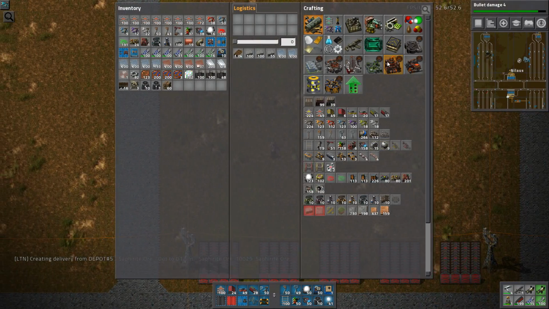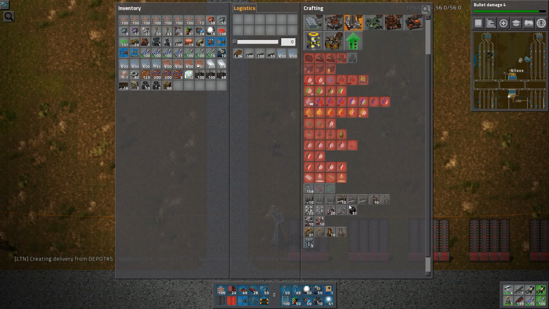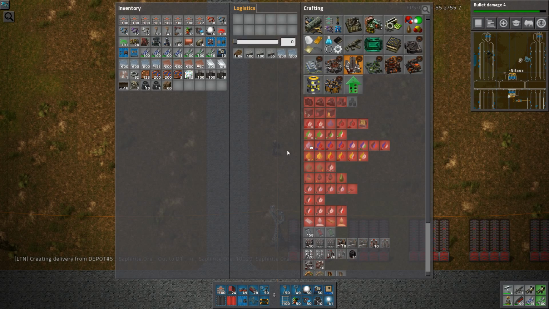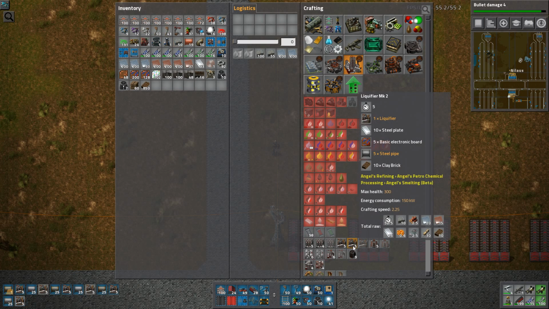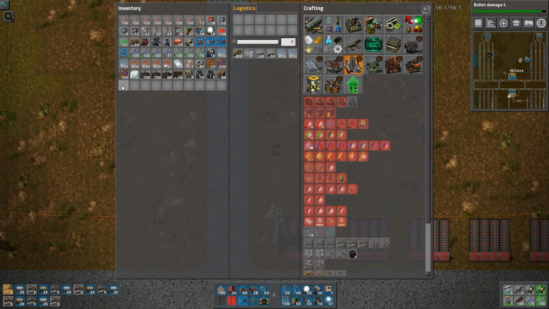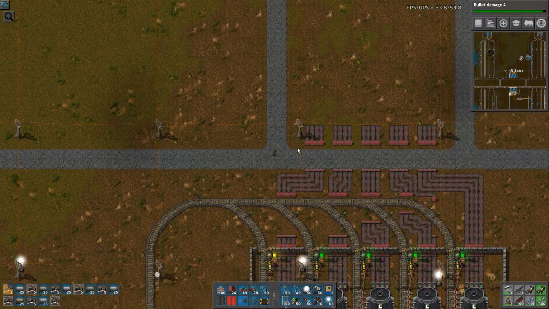Let's see, what is it we want if we want to build a lot of... The liquefier is down here. There's a liquefier and Mark II liquefiers. Look at that beautiful thing. I need my clay bricks taken out of storage. 10. What is the problem? That is stone bricks. Let's take 20 of those Mark IIs. And the clay bricks go back into the waiting position. So that's what we're gonna build next time.